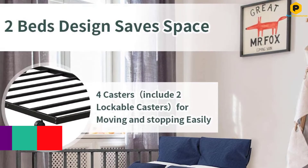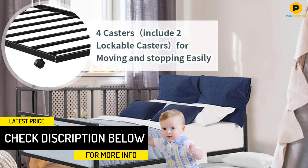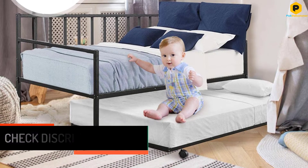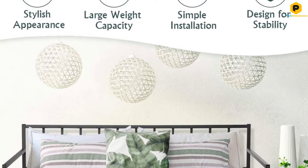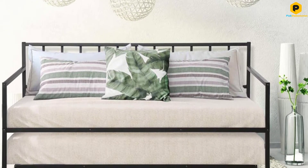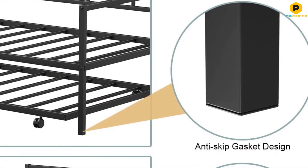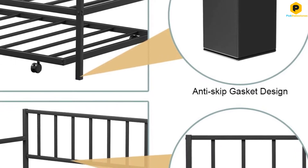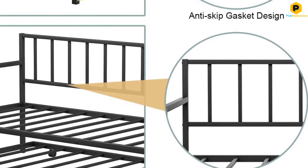This daybed has a sturdy and durable frame which is made from high-quality steel, so you will get a unit that is firm and stable. This prevents the bed from squeaking when you are turning. Moreover, the bed has a simple construction, so you won't experience any challenges when assembling the unit. The entire unit is held together by strong metal screws that will keep the bed intact at all times. The trundle bed is a couple of inches smaller compared to the daybed, but it is just as effective, so you and your friends will have enough room to sleep comfortably. This bed has a manageable size, so you can easily fit it into small rooms. It is easy to work with and also looks presentable enough to be placed in the living area.